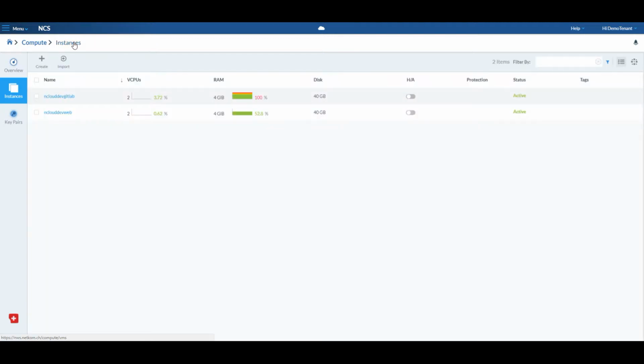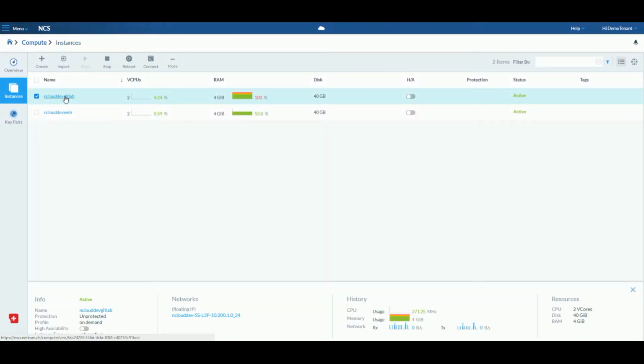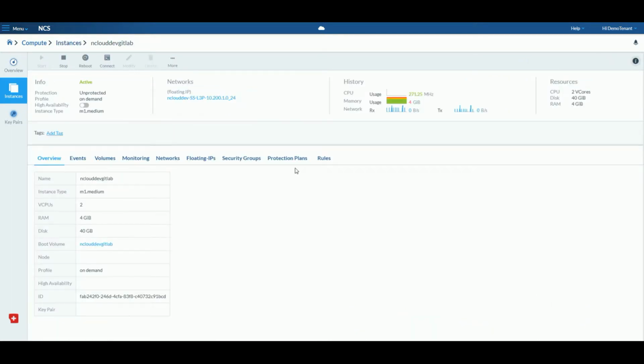If you go back to the virtual machine and we select the machine to get more details, you will see here additional functions and settings related to that specific machine. You see the network settings, to which network the machine is attached, what the internal IP address is, what the public floating IP is that is assigned to the machine. You see the sizing of the machine in terms of CPU, RAM, disk space, the boot volume, which is actually stored on the block volume, on the block storage.